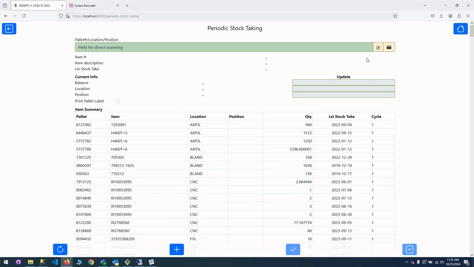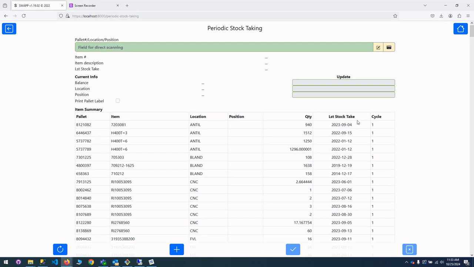Then the second scenario. If the operator finds a pallet that is not in this list, then again, he can do the stock taking. He can just scan the label so that its data will be populated here. Then he can modify the data as per the requirement, similar to an instant stock taking process, and then he can confirm. That is the second scenario. But in that case, again, the pallet that you currently added won't be present in this list because the last stock taken date has changed to today's date.